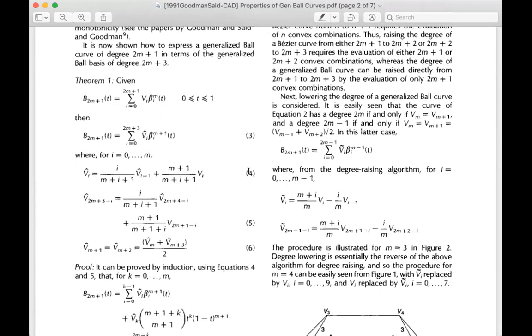What I'm trying to tell you is that if you look at the paper from the past, if you want to generate the generalized ball curve, you may have to take some time to understand the equation, especially since the generalized ball can be written in terms of odd and even degree. This is quite difficult to understand. But if you can combine them into just one formula and use n as any degree, it can make your life easier.